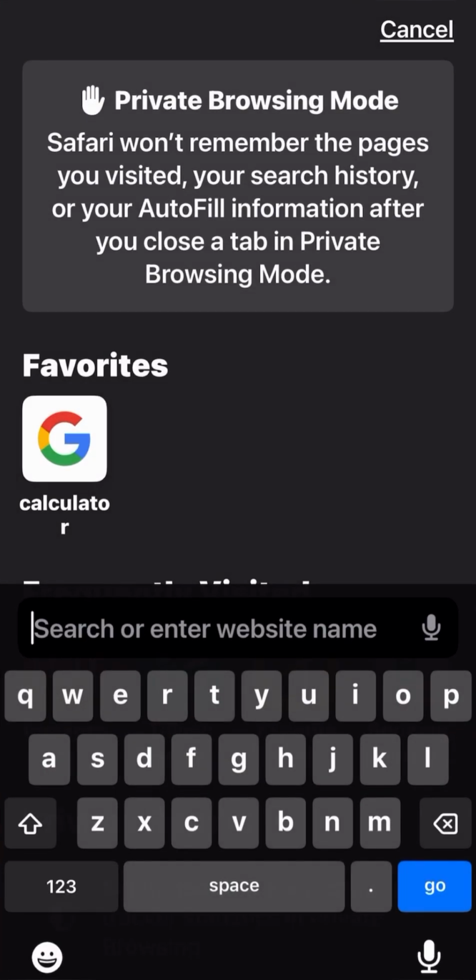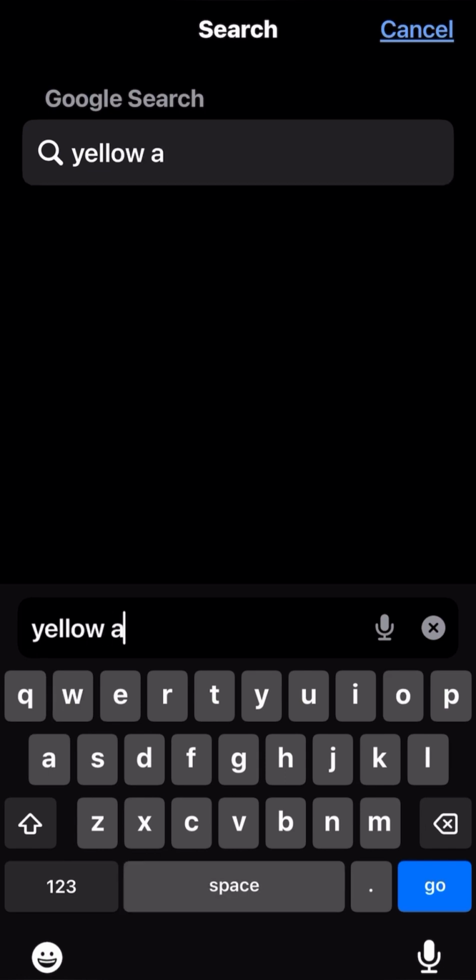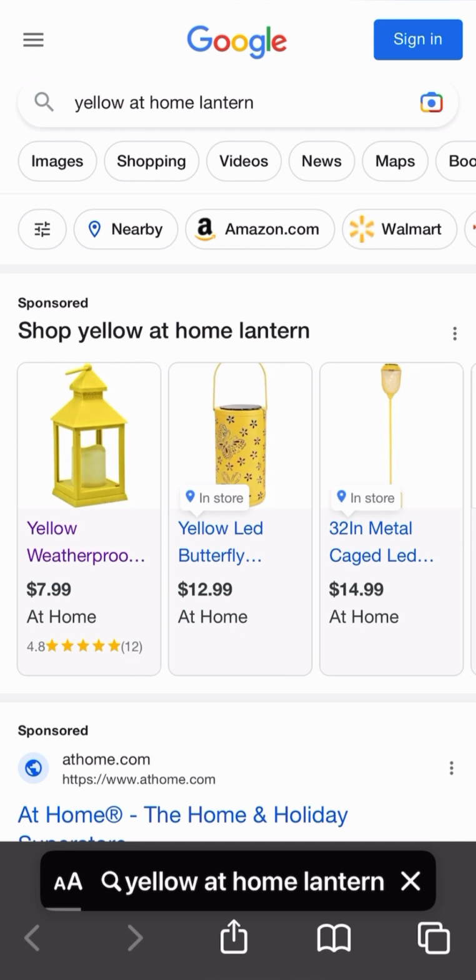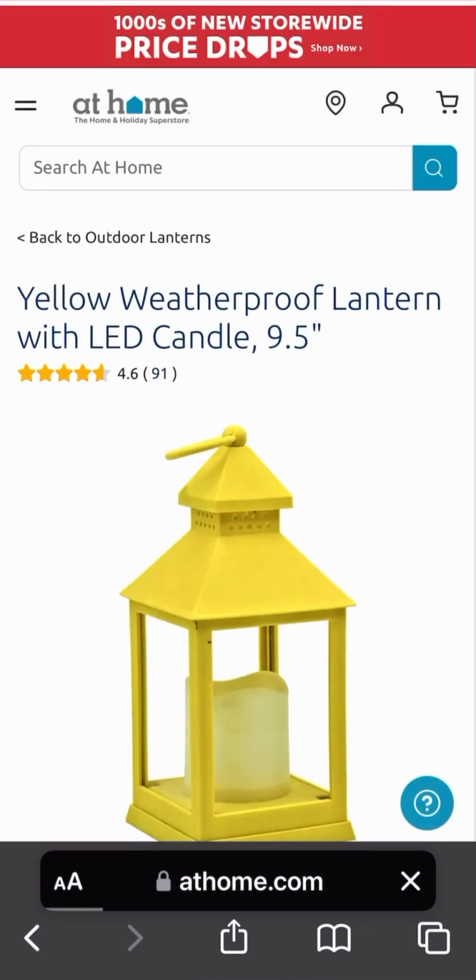All right, now let's go to Google and get everything we need so we don't have to keep running off of Canva and back onto the internet. I'm going to look up everything I want. I have these items already, so I know that they can be used. I'm going to get my lantern, my tray, and I'm also going to get some balloons.